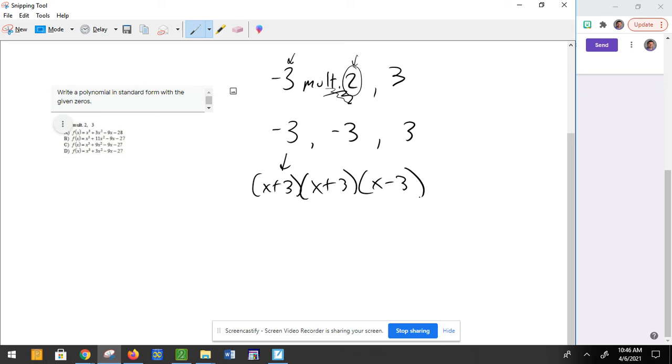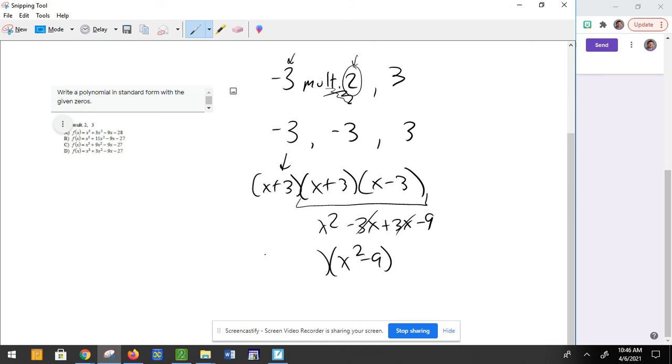Okay. Doesn't really matter what order you do these in when you multiply. You multiply all 3 of these together. To me, I think it's actually easier, instead of multiplying the two x plus 3's together, do this, because this just happens to work out that this is a difference of squares, right? X times x is x squared. X times -3 is -3x. 3 times x is plus 3x. And then 3 times -3 is -9. These will add to 0. So now you've got x squared minus 9.